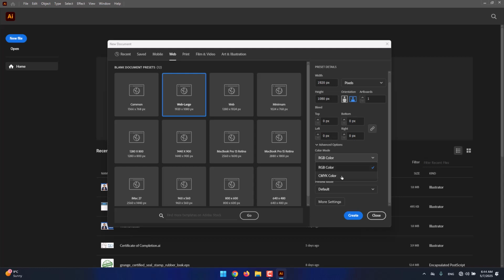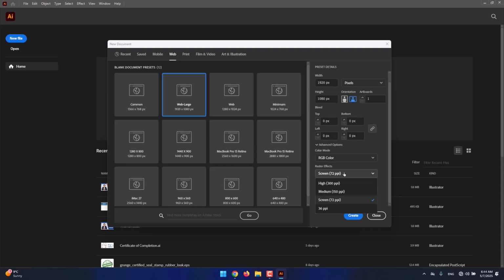But if you are specifically working in order to print it eventually, you can use CMYK. And this is changeable as well. So you can create a design in the RGB mode, and then you can convert it to CMYK. That's possible as well. But this is what color modes are all about.